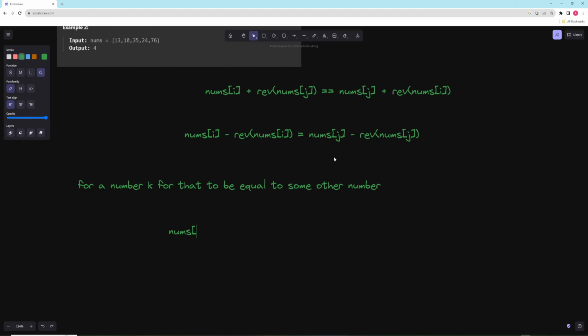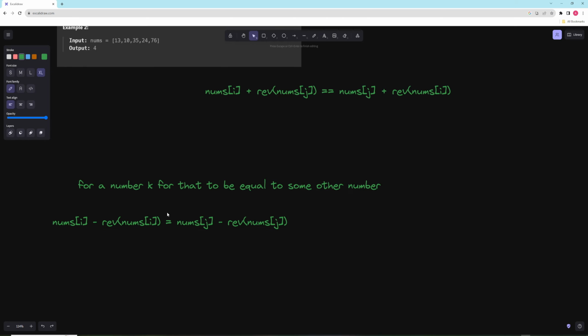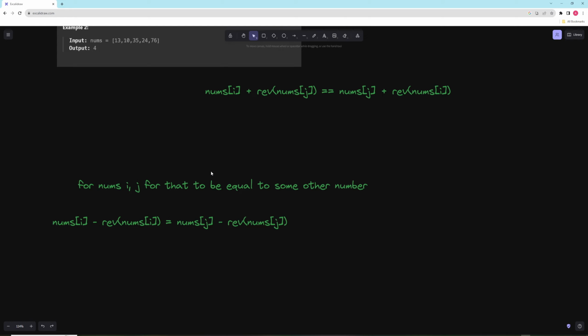So nums[k] minus rev of nums[k]. We can copy this, so this is what needs to happen for numbers i and j to be equal.